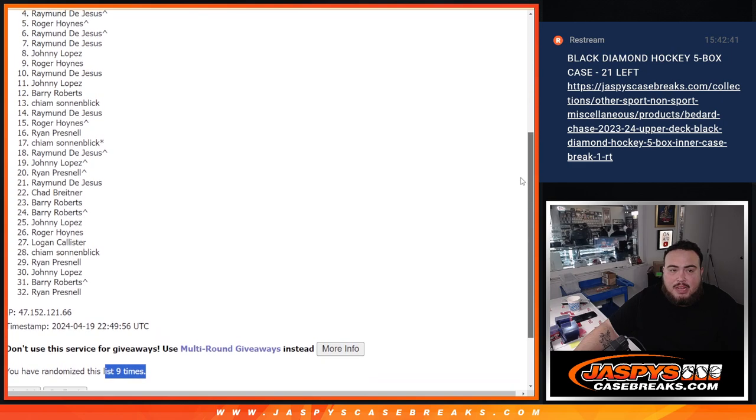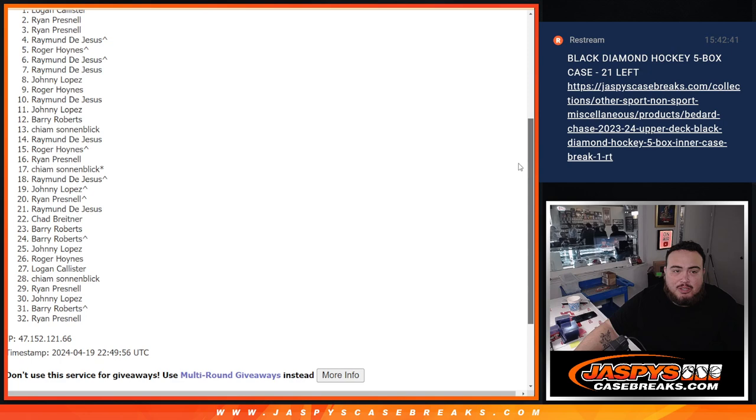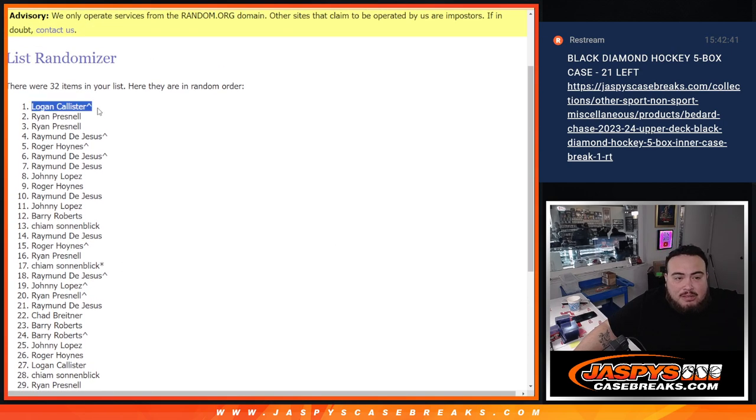Roger, your free spot got you in. Raymond, your free spot got you in. Ryan, your straight up spot. Ryan, your straight up spot again. And Logan, your free spot. There you go. Couple free spotters there.